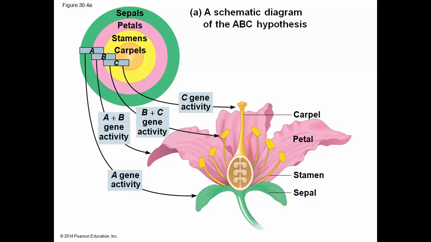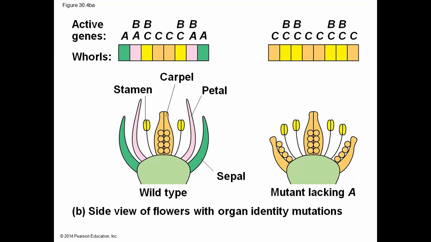Okay. Studies of plant mutations reveal that 3 classes of organ identity genes are responsible for the spatial pattern of floral parts. These genes, designated A, B, and C, regulate expression of other genes responsible for development of sepals, petals, stamens, and carpels. Sepals develop from the meristematic region where only A genes are active. Petals develop where both A and B genes are expressed, and stamens arise where B and C genes are active. Carpels arise only where C genes are expressed. Okay, so notice the normal wild type plant and then compare that to the mutants.